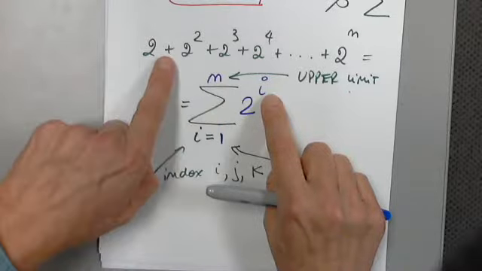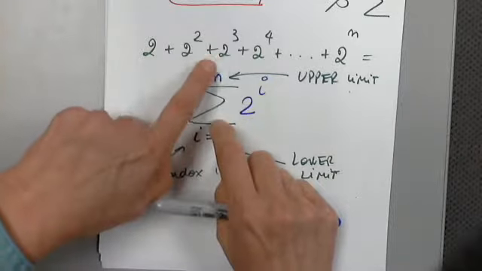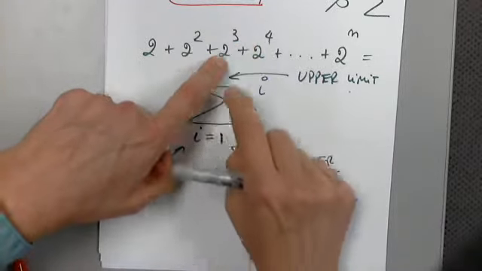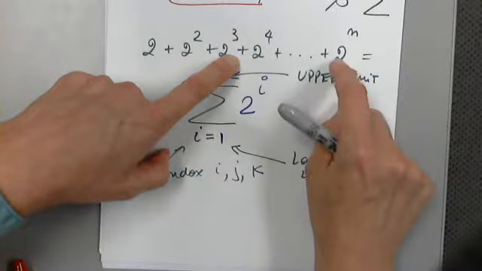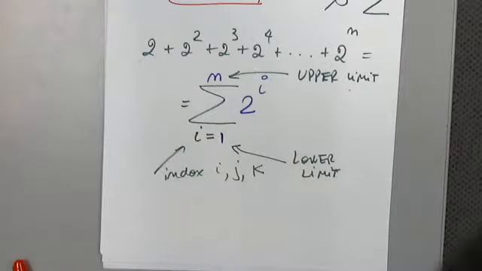The sum says add. When i is 2, I have this. The sum says add. When i is 3, I get to do the third. The sum says add. Dot, dot, dot, till the last one when i is n, and I get to do the n. Ready for the next example?